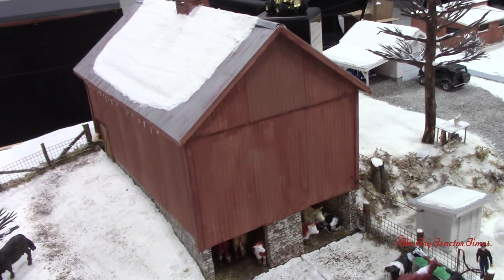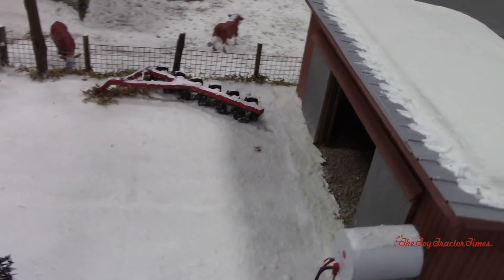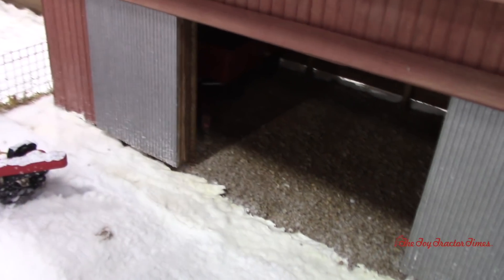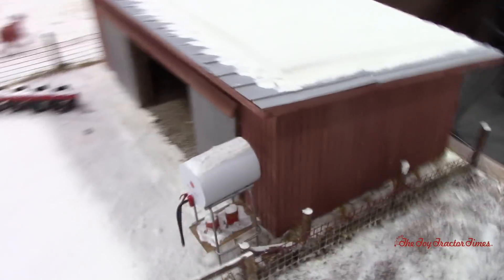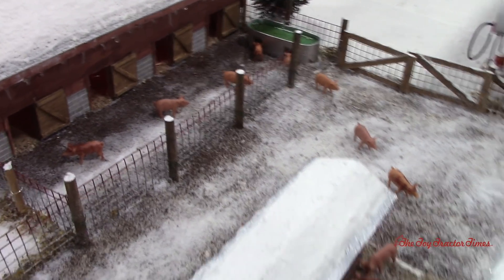That was their barn. So we come back here — looks like we got a machine shed. Yeah, a small machine shed. Got the plow outside, a wagon inside, and then I got another tractor sitting in there. And it looks like they also have some hogs. Yeah, a little hog operation — farrowing now. Sows on one side and feeder pigs on the other.